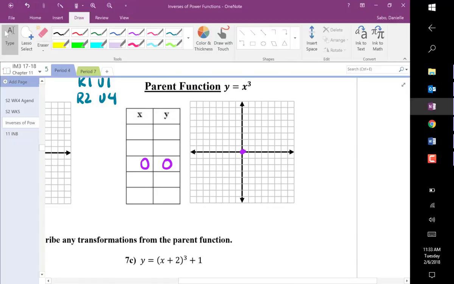All right. Now let's talk about cubic. If I go right 1, how much must I go up if it's cubed? 1 cubed. What's 1 times 1 times 1? 1. So it's kind of cool how that pattern doesn't change. However, if I go right 2, how much would I go up? What's 2 times 2 times 2? 8. Very good. See, you worked it out. 1, 2, 3, 4, 5, 6, 7, 8.